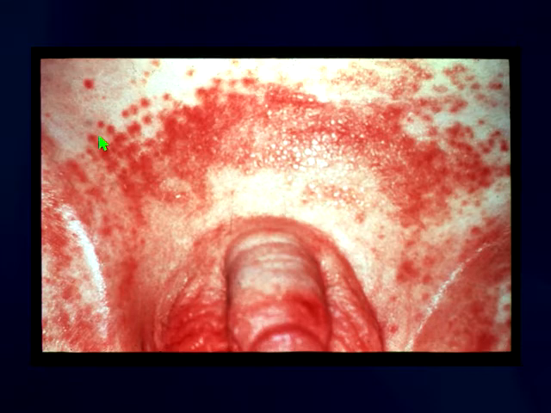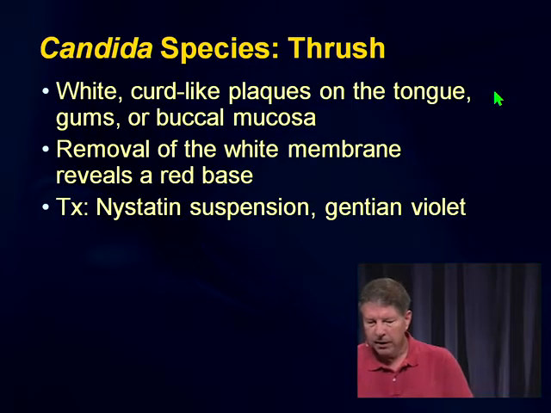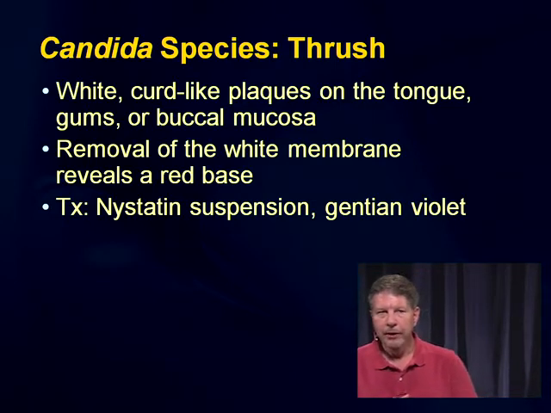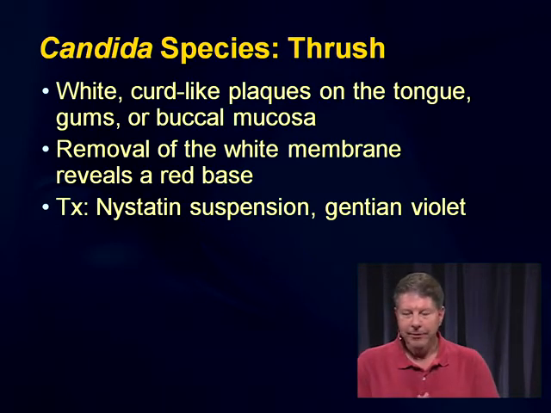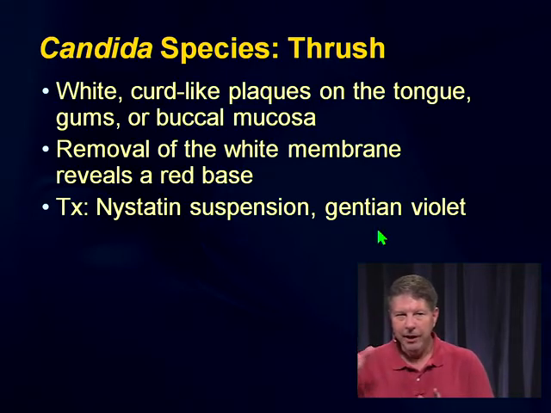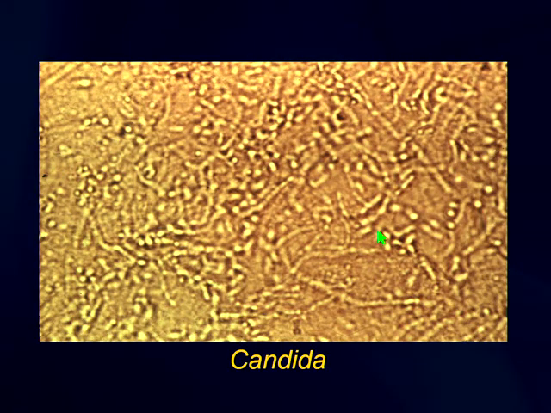So classic diaper dermatitis from Candida. Remember the satellite lesions? So here's some good ones. It's all red, and then you go way out, and there's satellite lesions. Classic for Candida diaper dermatitis. For thrush, remember, if you remove the white membrane, under it you see a red base. Nystatin, other things are available now. Grandma likes gentian violet because it stains everything and looks like they're doing something. This is Candida.